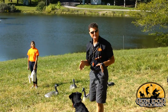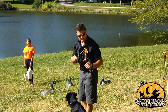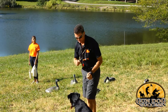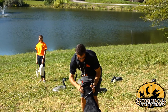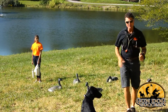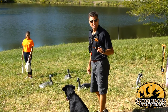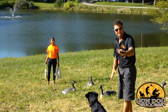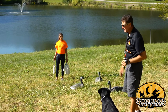If your dog is e-collar conditioned and understands steadiness up to this point — in other words, you've run him with the tab holding the tab, and you've run him with the leash to the stationary object — now remove the tab and solely use an e-collar correction with a command to reinforce. In the Gun Dog Success system, that would be saying the word 'sit,' rapidly followed by a nick if he moves, and picking the bumper up.